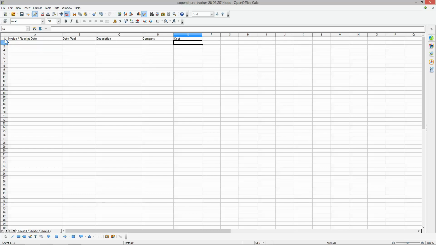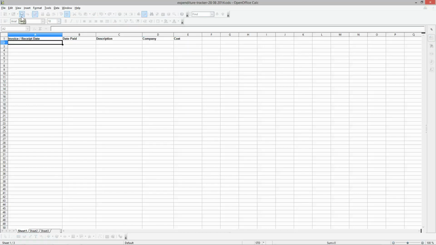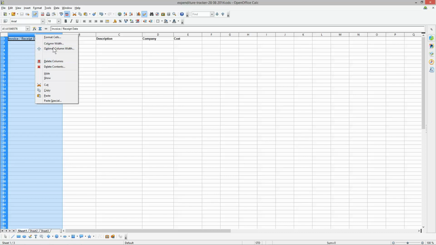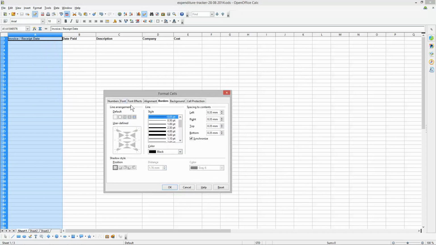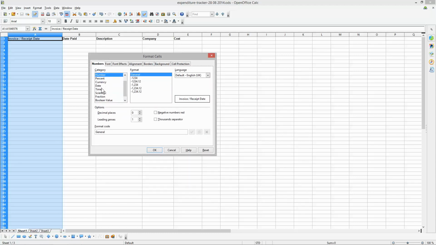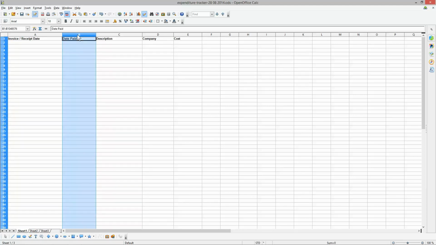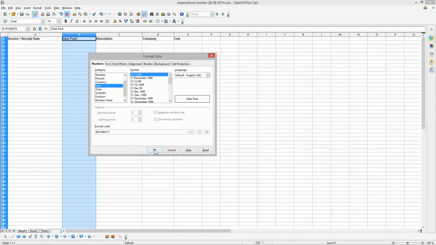So we're going to click on this number 1. That's going to highlight this row across the top, and we're going to make it bold, and let's just save our work. We can see this first column's got the word date in it. So we're going to select the letter A, right click, and format the cells. We're going to click on numbers, and convert it into a date field. So we're going to click on date, and I'm going to use the default date. I'm going to click OK, and this is also a date. So we're going to click on the B, go to format cells, and select date as well. I'm going to click OK.